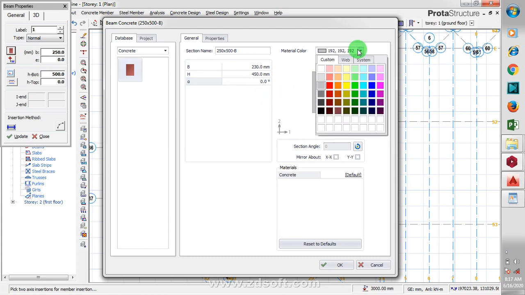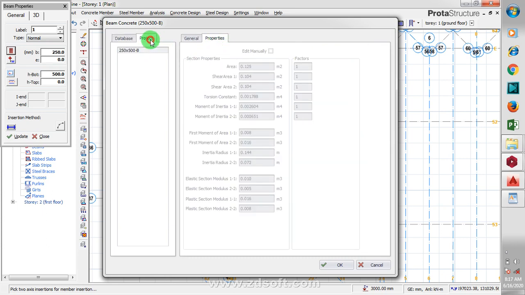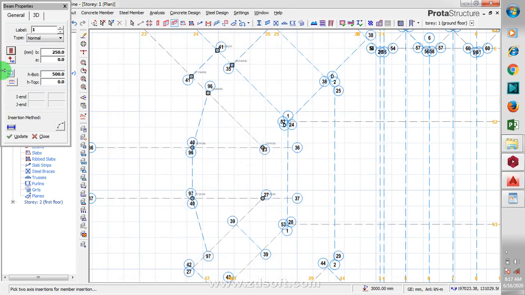For the material color, you can give it a color. You come down to the property. I'm going to be showing you deeper things on how to make provision for your materials and all of that. Right now I'm going to specify the size of my beam. I want it to be 115 to be centralized. Here I'm going to make it 450. Sorry, my bottom depth I'm going to make it 300, then my top I'm going to make it 150.